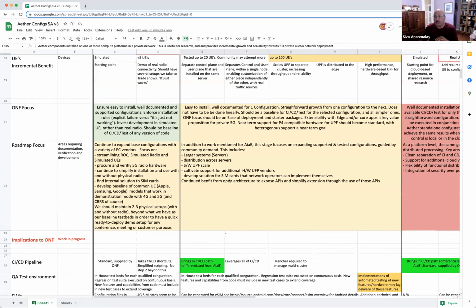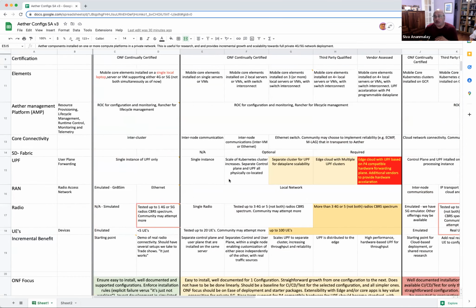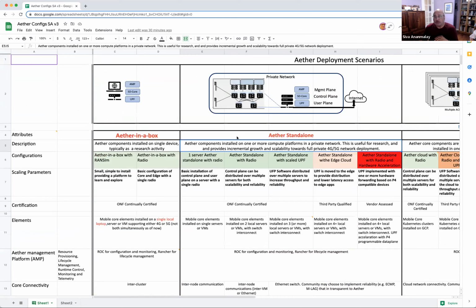So the idea here is that there should be a graceful evolution of Ether standalone, whether you start with one Ether standalone with a radio, you go to distributing the control plane, distributing the user plane, the edge cloud, and hardware acceleration. It should be a continuum that you're always able to move from one to the next.